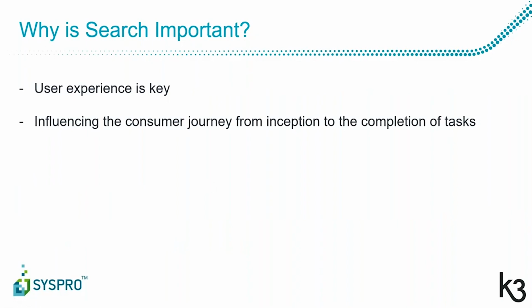Okay, so why is search important? Why have we taken on this opportunity to put on this webinar? Well, obviously, user experience is key. Finding the information within your ERP system is hugely important in getting both jobs and tasks done. It's all about influencing your customers, or in this case, your end users, making sure that they can get from A to B and influencing them along the way. Hugely important. We hear about all the statistics about being on the top of the page on the Google search engine. This is just the same. So by making things easier to reach, this whole system becomes easier to use.